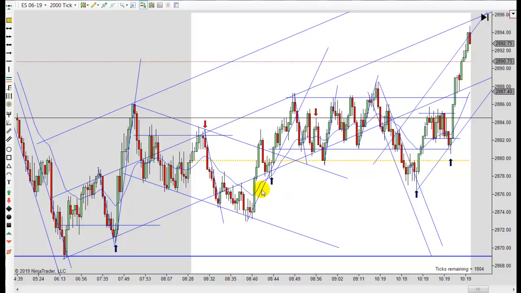So anyway, we were working up here, and we finally get a break of this shorter term trend. And so you're looking for a possible long, but you don't really get a good long. There's a second entry here, not a very good signal bar. That's very bearish, and so you can't take that, but then it fails. And so now you got a failed second entry long. Well, you got a trap. That's probably worth taking a short right there.